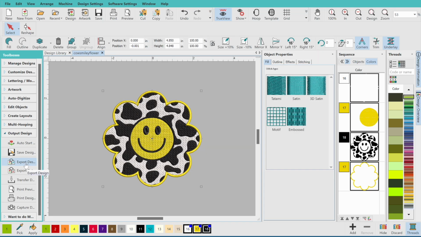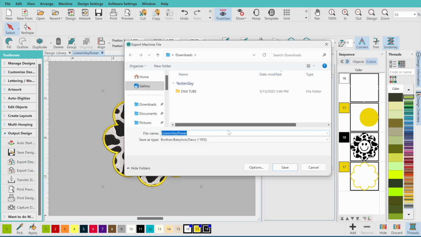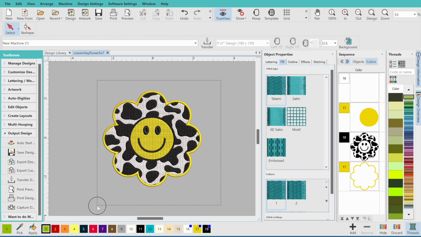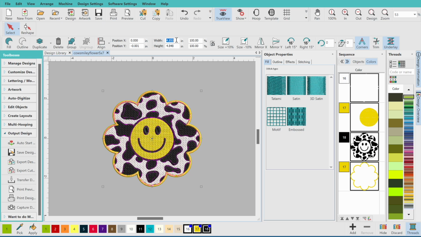So there we go. We have the EMB file saved, and then now we're going to download it for the machine file type, and then also make sure I specify the sizing. So 5x7 at the end, and then I'm going to use PES for the original download, and then I'm going to also offer a couple of different formatting options as well. But before I can download it again, I need to make sure I adjust it to fit the 4x4 hoop.